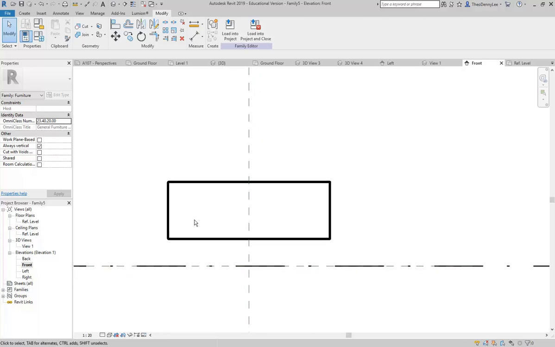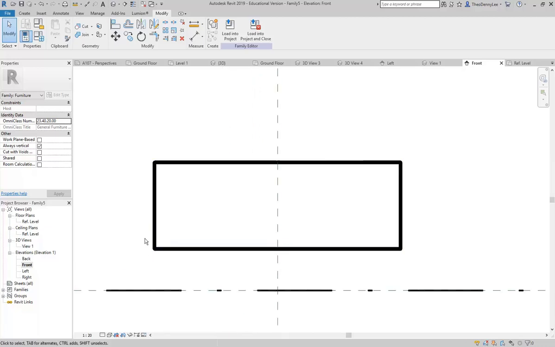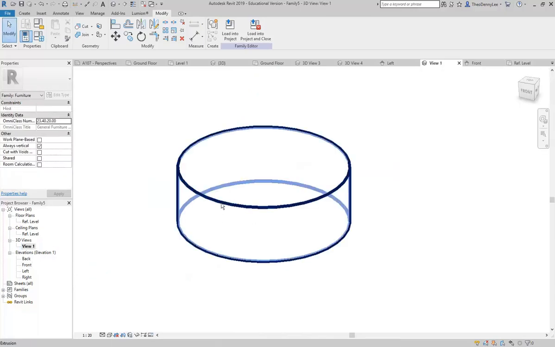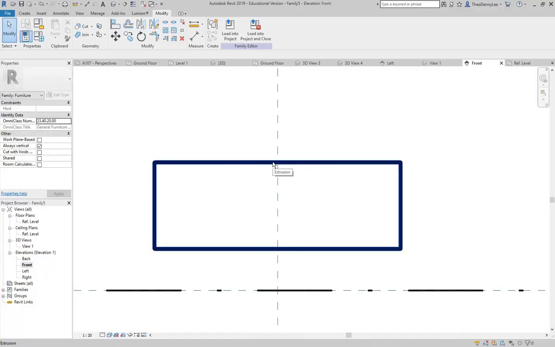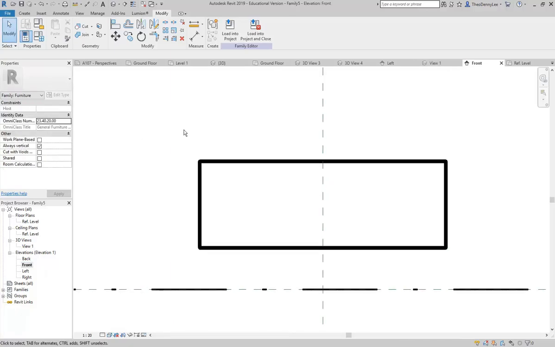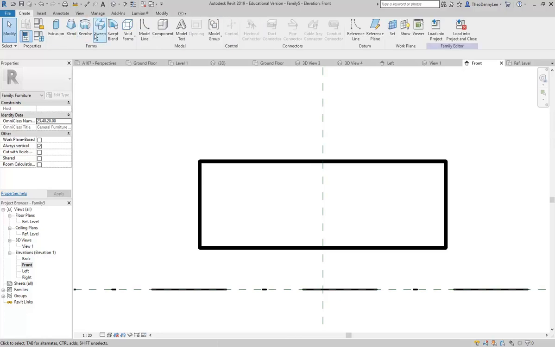Now what I want to show you is how we can have rounded edges. That's something you might have all thought about. How do you round off these edges or corners so they don't look so blocky? Is that something you've tried to do before or thought about? Yeah, because obviously extrusions will look pretty blocky normally. So if you go to a side view in elevation, then you can make a revolve to follow the extrusion.